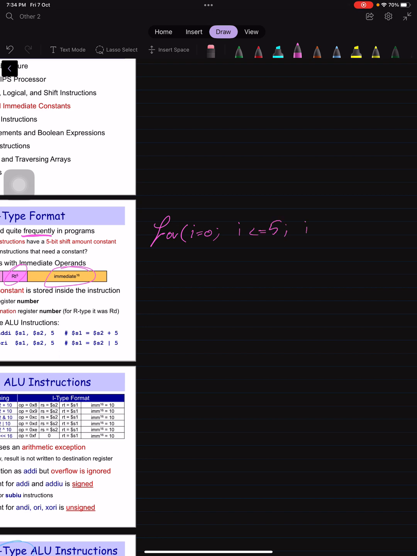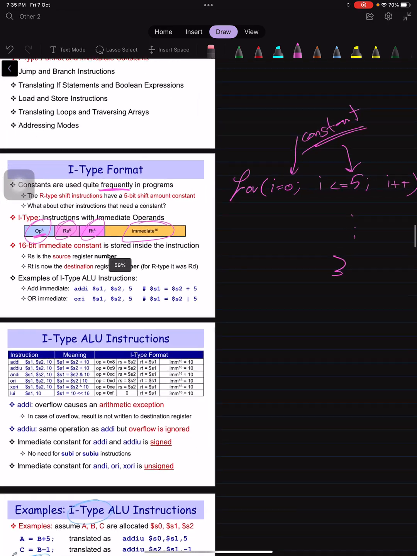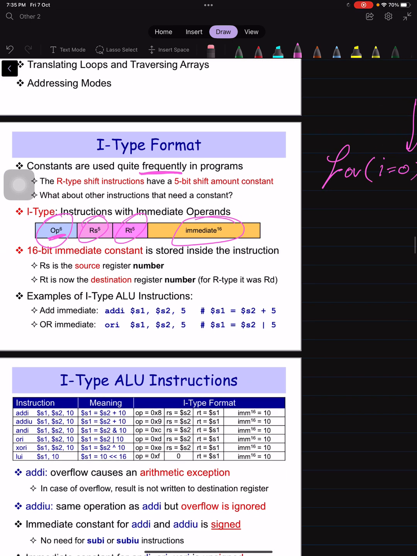I want to do a for loop, whatever, I want to do inside my for loop. Now this 0 is actually constant. It is constant and it is in my program. Also 5, this is constant. This is something constant I put in my program, hard-written, and I want to use it inside my program. That's why I have many constants in my program.